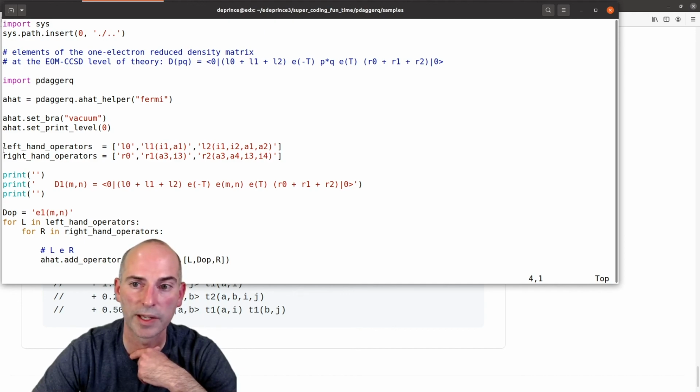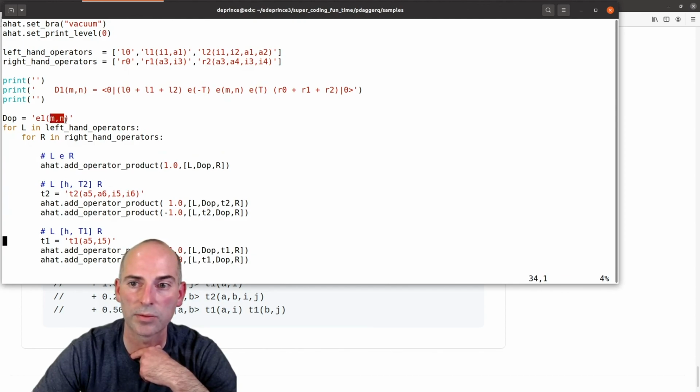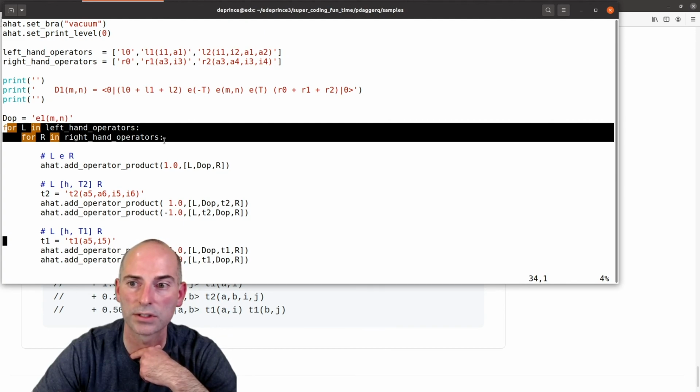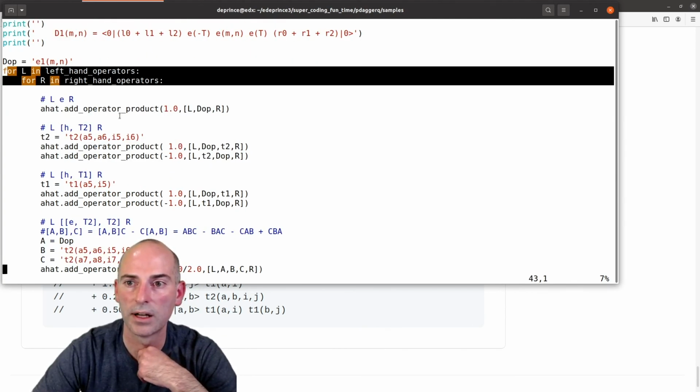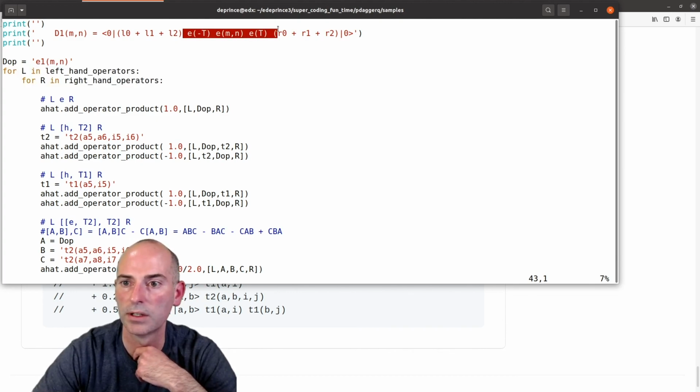Python's nice that you can just make lists of these operator strings. So pdaggerq knows what L0, L1, and L2 are. So I can just make lists of right and left-hand operators. And if I want to evaluate the occupied block, I just have to loop over the left and right operators, and add operator products, commutators of the operator with, because this thing needs to be similarity transformed.